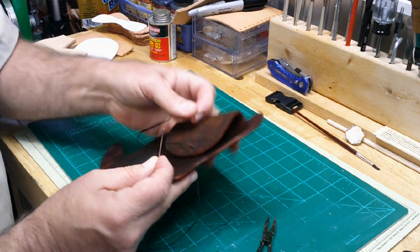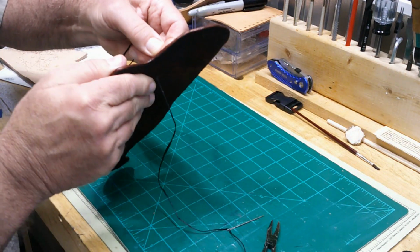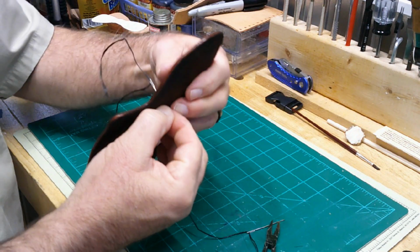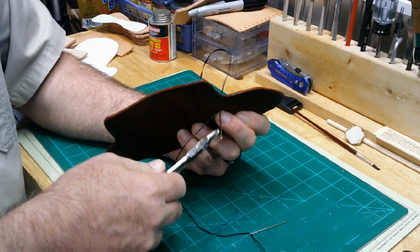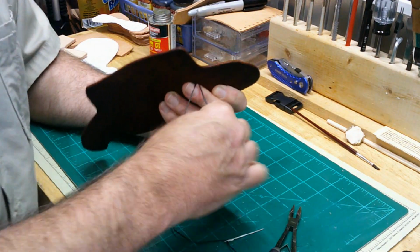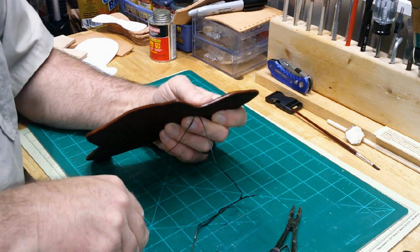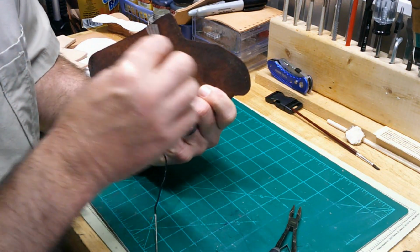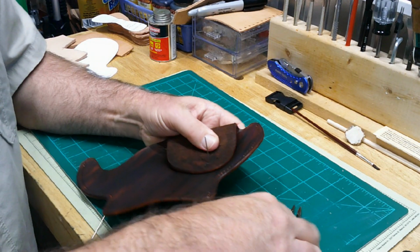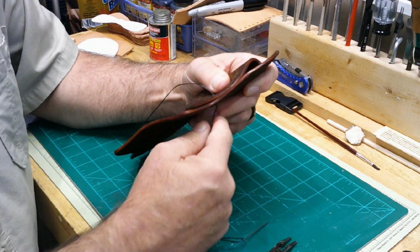So the next stitch, I'll go through the next hole and make sure I'm through this next hole on the back so that they match. I'll pull that through, and those holes you'll find kind of close up a little bit. You've already punched them, but then when you go and dye that leather, it'll want to close up a little bit. The hole's still there, it just wants to shrink up on you a little bit.